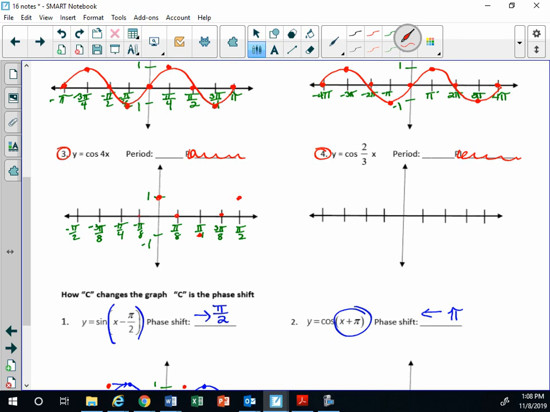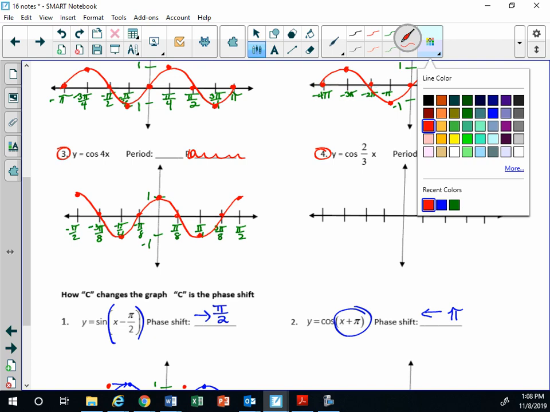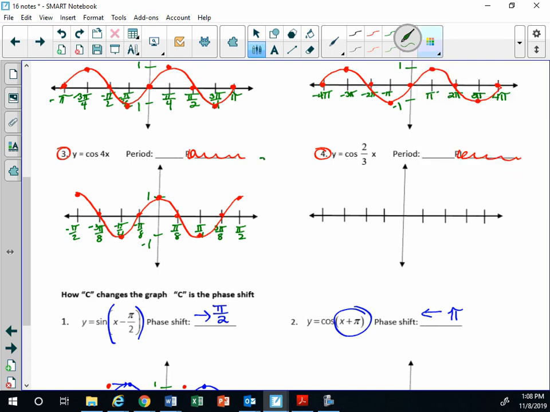How'd I get 3/8? Okay, what did you do to turn 2 pi into pi over 2? Like, how'd you get that last label? You do 2 pi over 8. Right. So we did 2 pi divided by 4, right? That's the same as multiplying by 1/4. So you just multiply all the original labels by the reciprocal, essentially. So pi over 2 times 1/4, that became pi over 8. Pi times 1/4, pi over 4. 3 pi over 2 times 1/4, that's the 3 pi over 8.